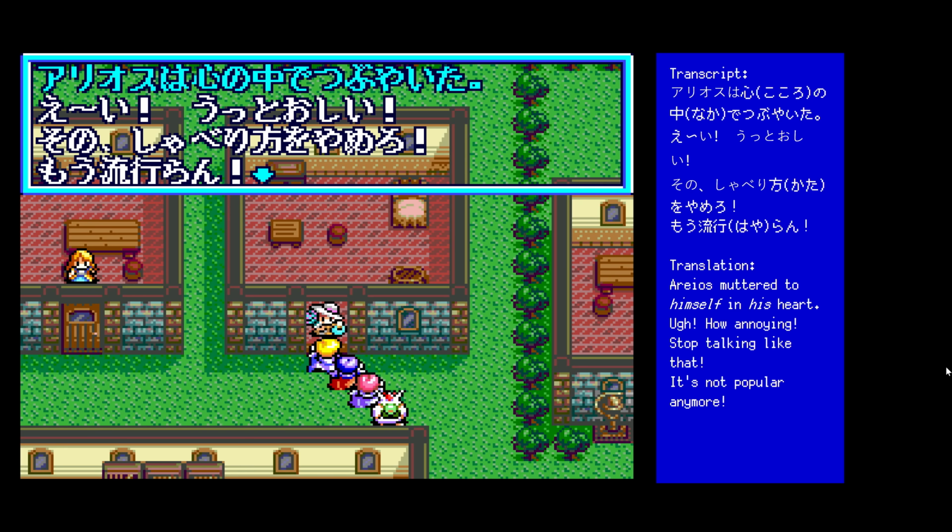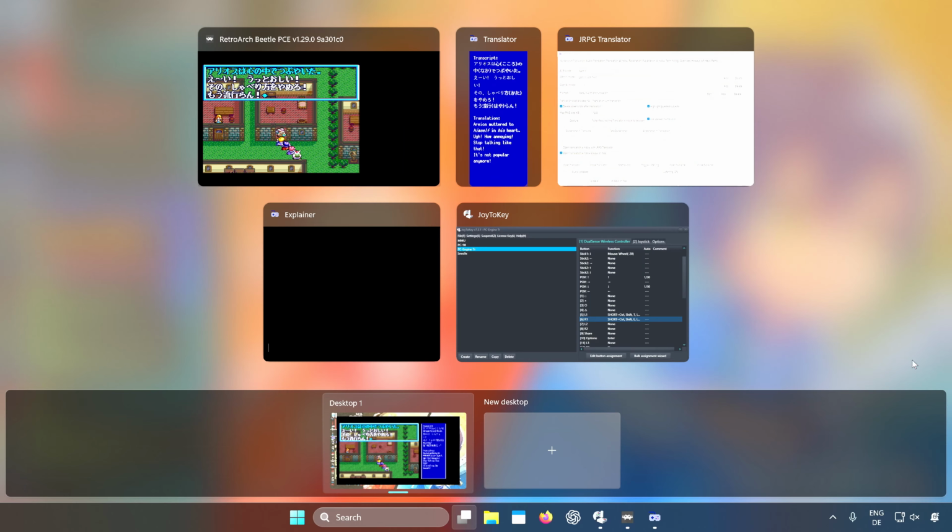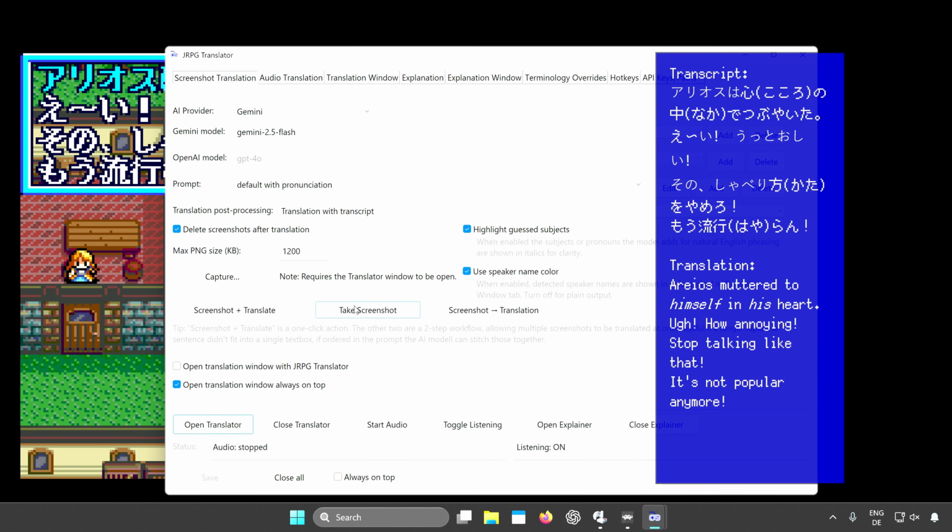But here comes in handy the ability that you can take multiple screenshots and then send them to the model as a batch, and it's basically stitching then this together as one big Japanese text block, and you get one big translation. These you can also map to controller buttons, but I would say it's rarely necessary, but in situations like this you can definitely then use it. It's useful, and we can do it now with mouse clicks.